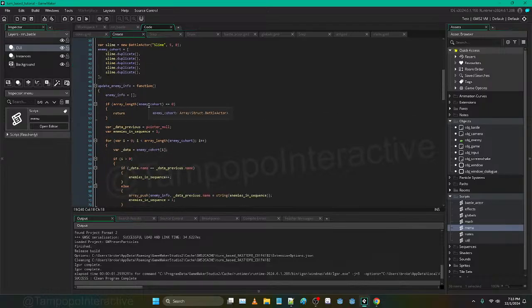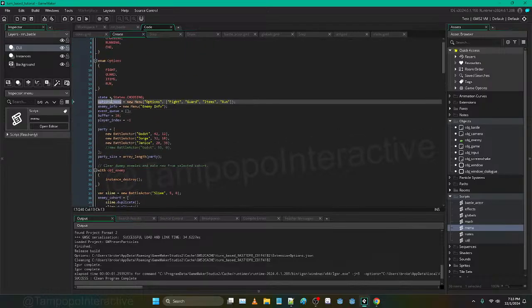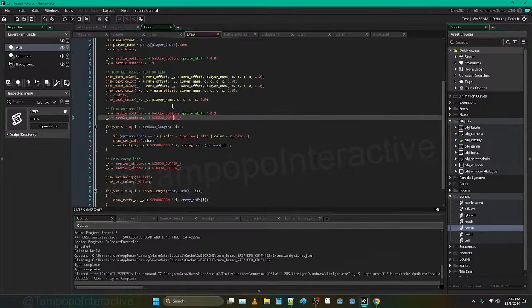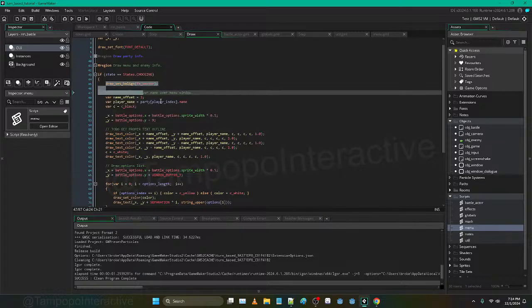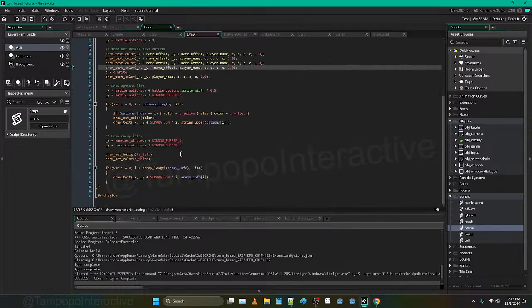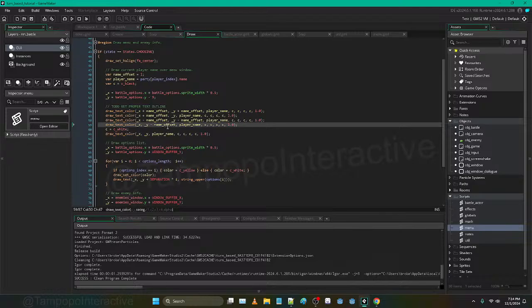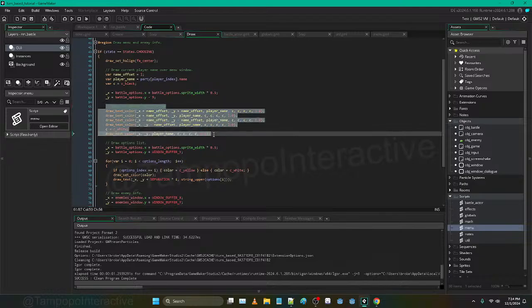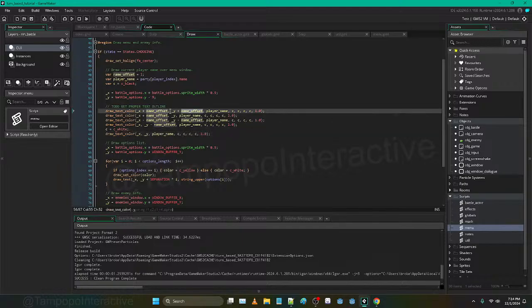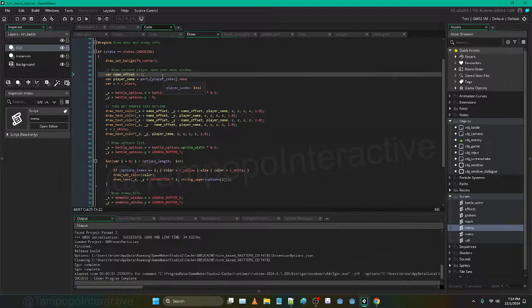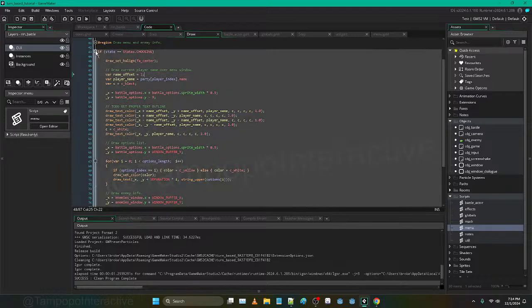Okay. So we do have to change how we interact with these. The nice thing is I think we can draw it. We can probably make that draw function reusable within the menu.